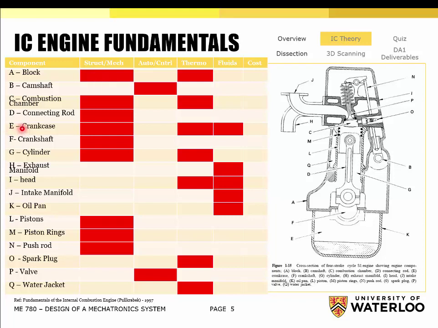The crankcase, which is the E component here, where is that? So the crankcase is effectively the bottom of the engine block, okay? That's somewhat a synonym for the engine block. You can say engine block, you can say crankcase. Sometimes they segregate the two and they say the block is the top half and the crankcase is the bottom half. But don't get really fixated on that nomenclature.